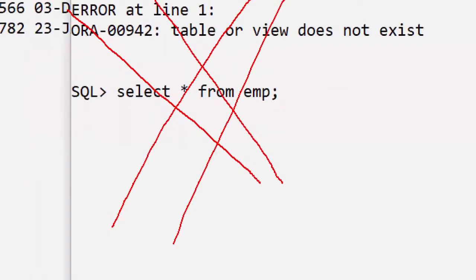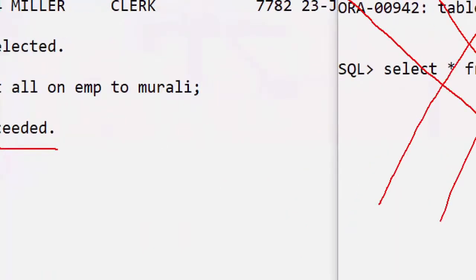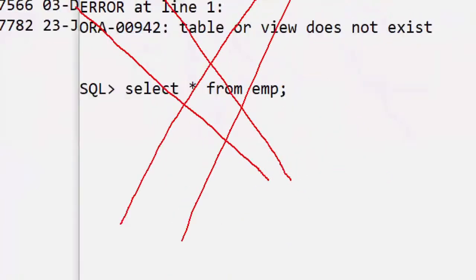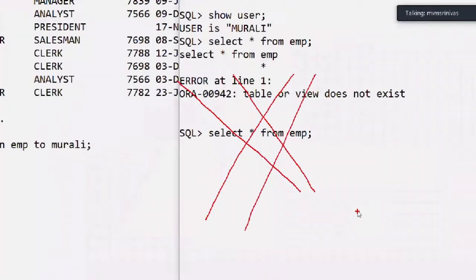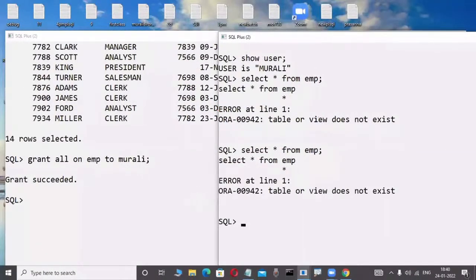Impossible. What is this one? Here grant is succeeded. Now, why is it not possible? That purpose only they are giving a permission. I also had the imagination like that only. So how is it not working? What is going on? We are imagining, but now observe here, unfortunately this is not working. Why it is not working, observe here. Suppose I am typing like this, here again it will use a what here.